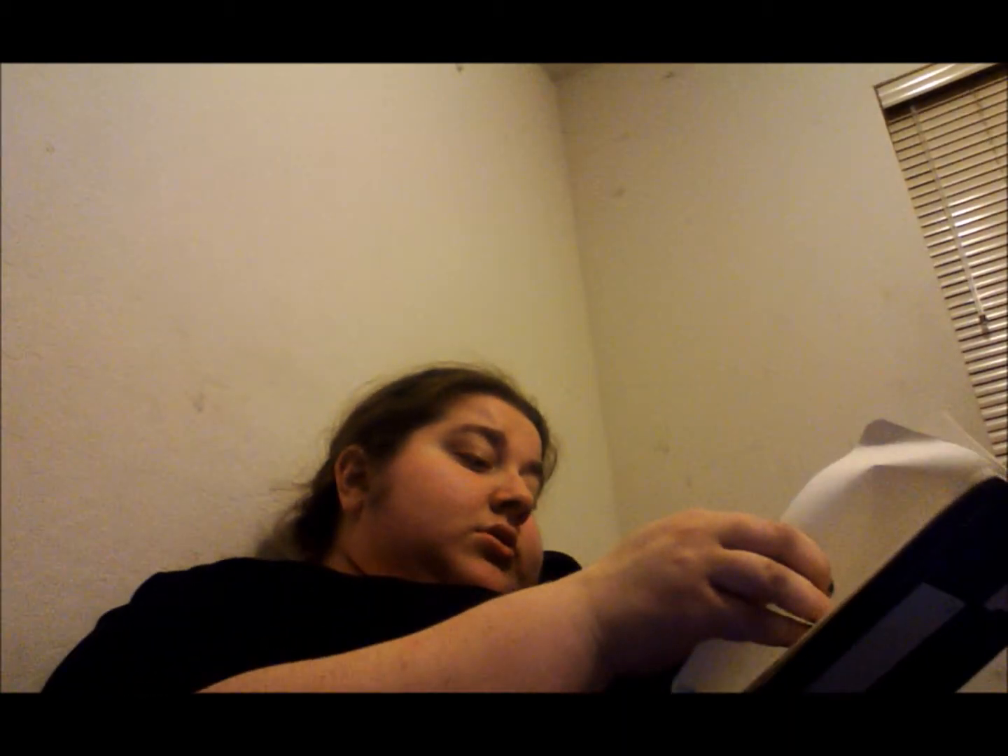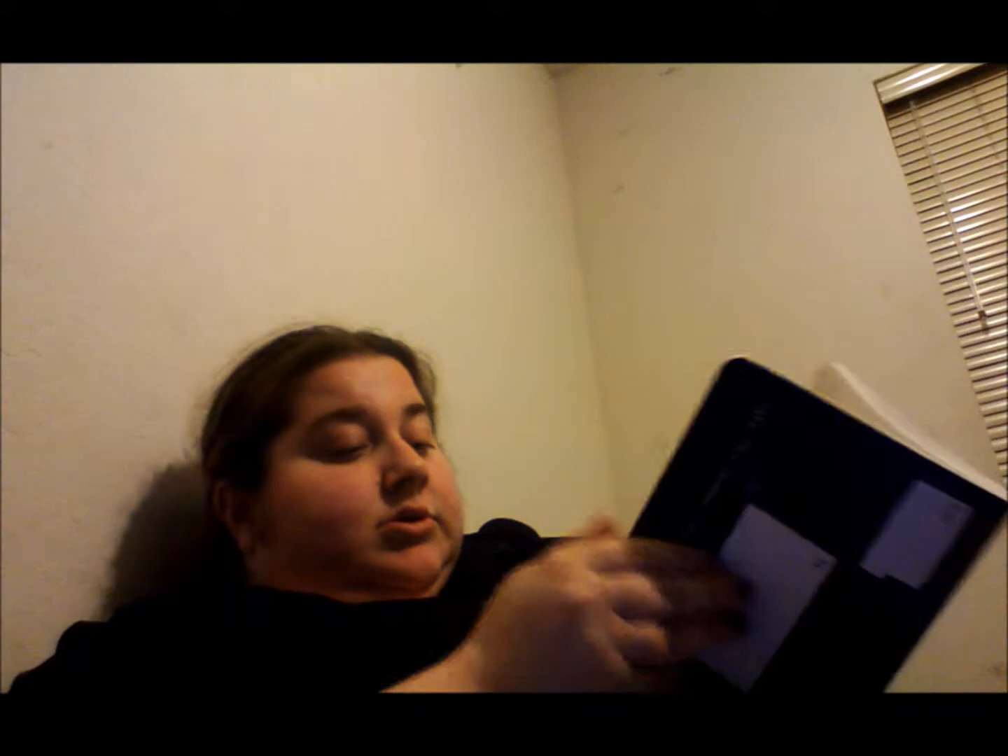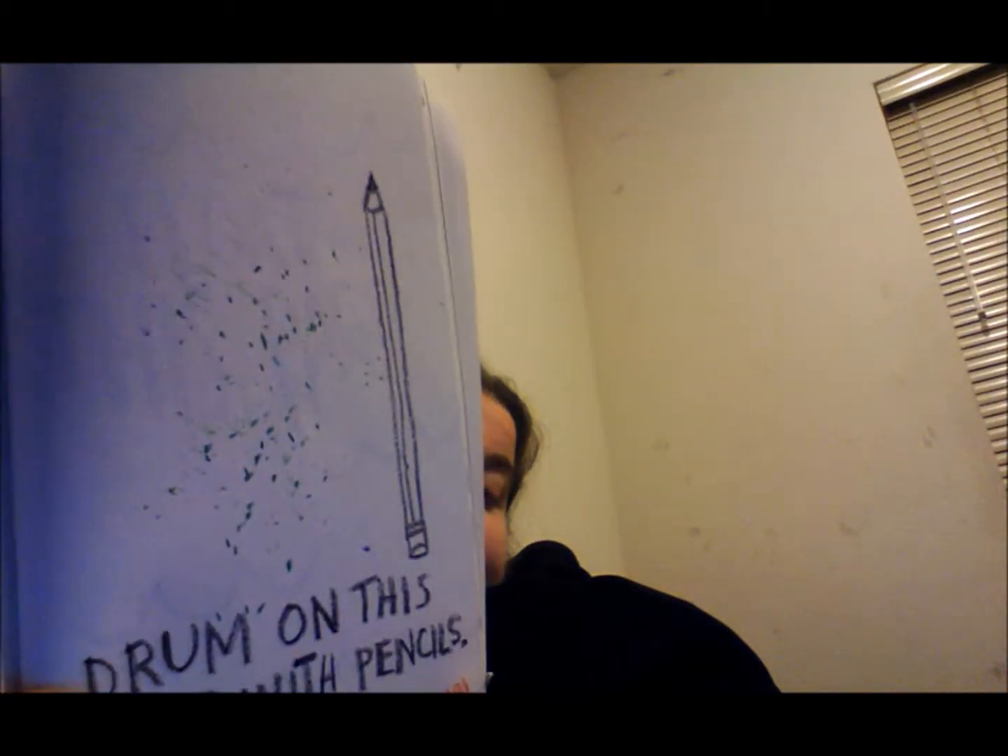This is what I'm still working on — this is a stain log. A couple of the stains I have: now this is a pink hair mascara, here is purple hair mascara and lips. But I have to work on that one. The next page — I had to figure out how to attach these two pages together, so I just stapled them together. This one says 'drum on this page with a pencil.' So I did it with some color pencils — they're all my little purple dots.